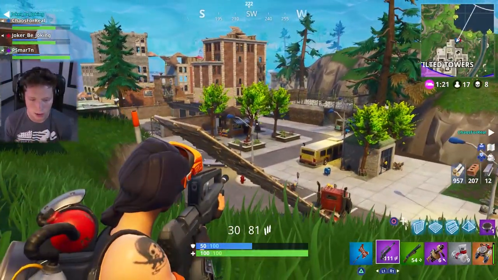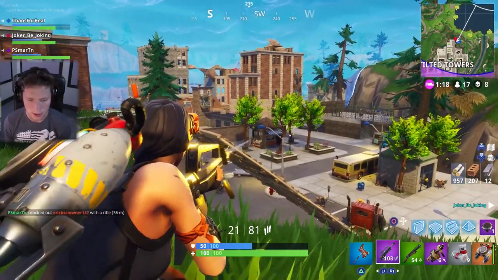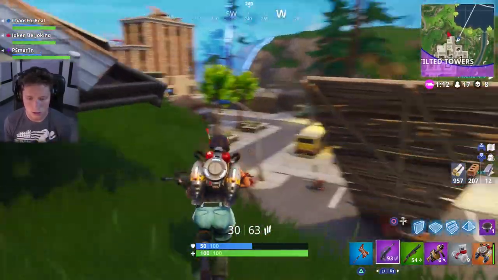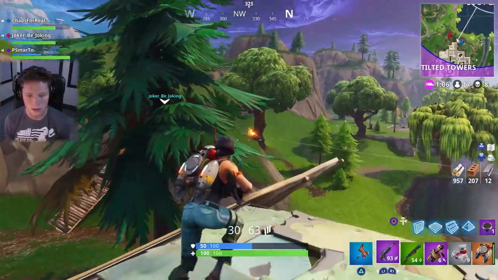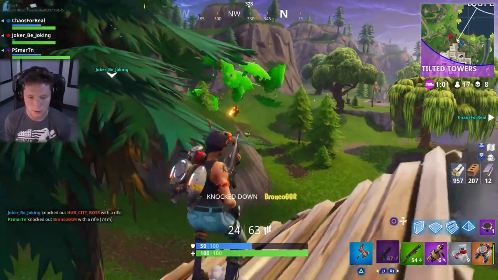Got a guy behind us, Jimmy. I ripped all their shields off. Team behind us? Yep. Shoot on the left side of that thing. We gotta go. Should we launch pad? Yeah. Who's got it? Joker's pushing. Let's push these guys. Knocked one. Dude, there's another. Guys coming from Tilted too.